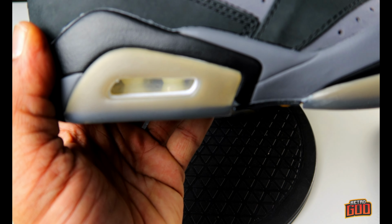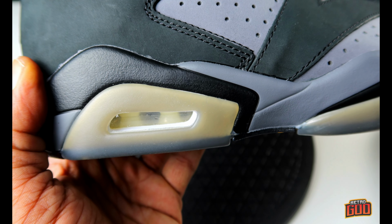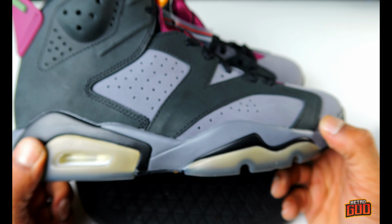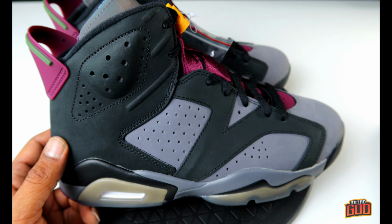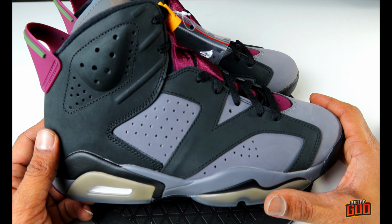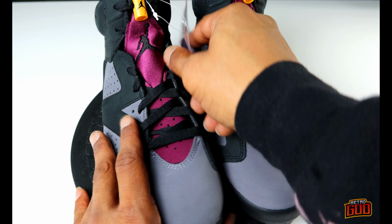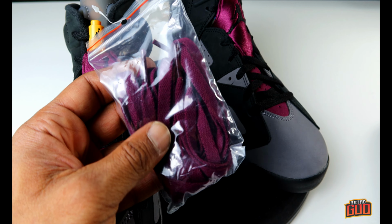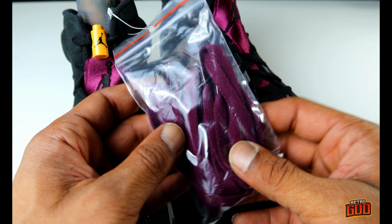You have your visible air unit in the heel here, obviously, and a milky translucent sole. It's not too much tech, but you know what, it's from the 90s and we all love it anyways. Now, we do have 3M. I'll be showing you guys the 3M underlay in the on foot segment. These shoes also come with an extra pair of laces, which is always pretty cool. I love getting extras with these shoes because they cost so much.